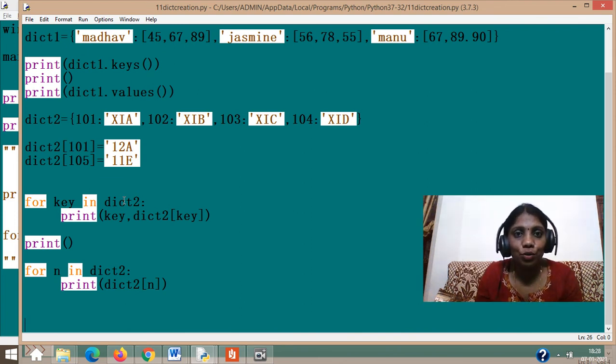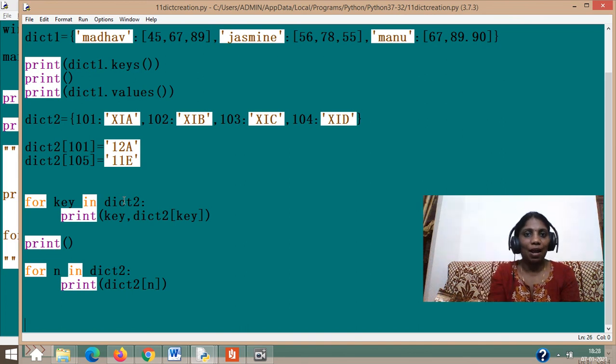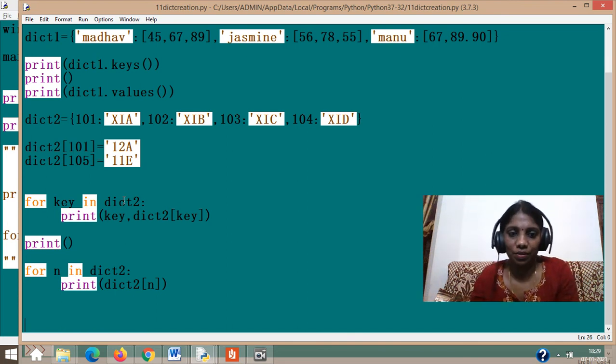I can also use a for loop to do the same thing, where I can introduce a for loop, for x in dictionary name, where x will extract the key name, and using that you can find out the information in the dictionary. This is the reason why we actually learn list, to understand dictionary. So each one has a purpose.